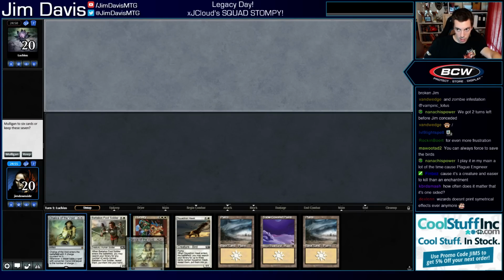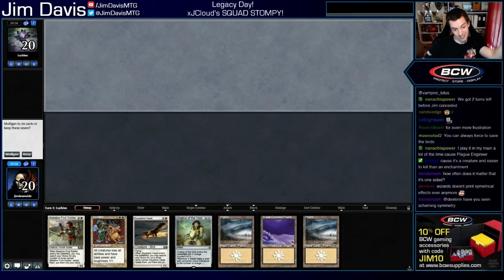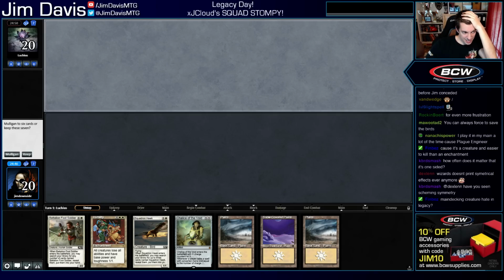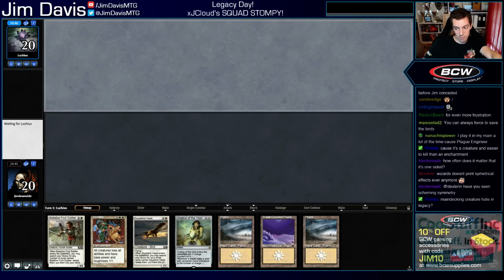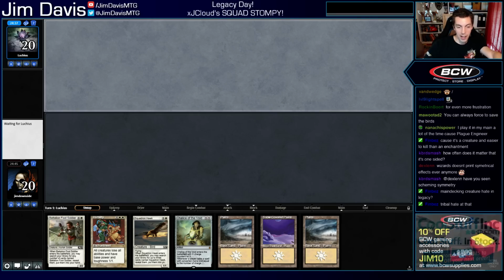On the draw. Opponent mulligans to 6. I'm a keep. Yeah, I mean, it kills True-Name Nemesis. That's the whole point. The problem with Plague Engineer is that it's not tribal hate. It's just a good Magic card.